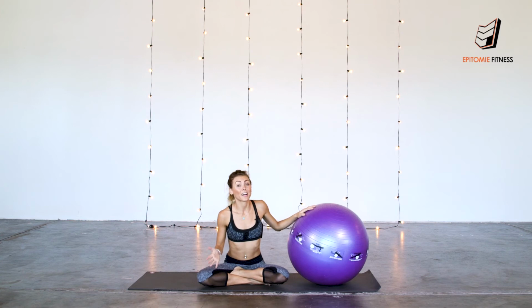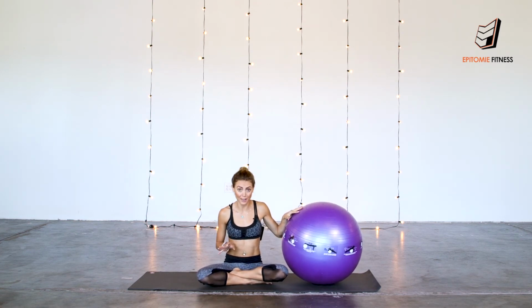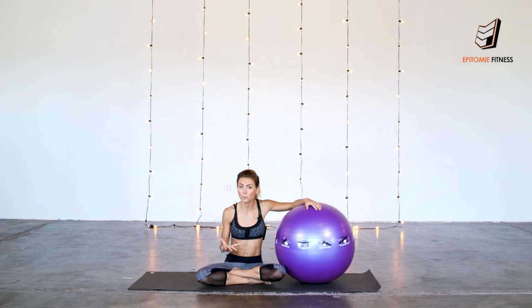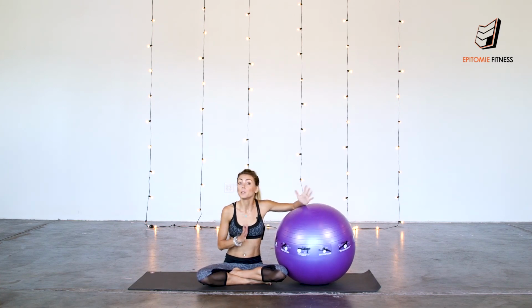Awesome job. That concludes our short and sweet fitness ball tutorial for full body strengthening. Now, a couple final reminders and tips for you here. Remember that you can always meet this practice, this routine, where you are that day. So if you need to back off and simply hold a pose static for a few breaths or reduce the amount of reps that we did, please feel free.